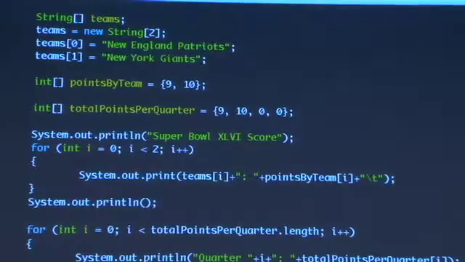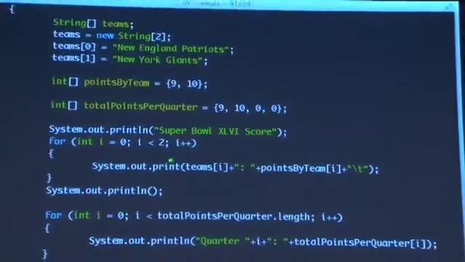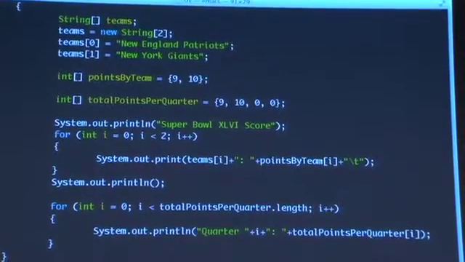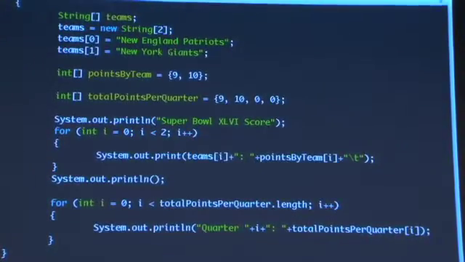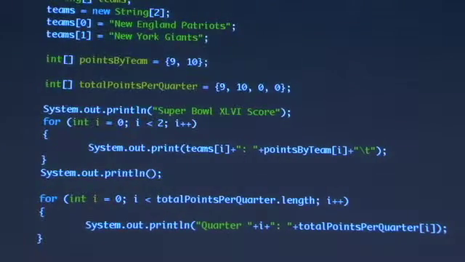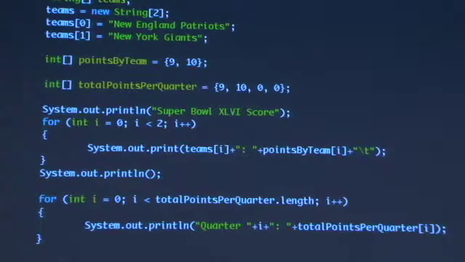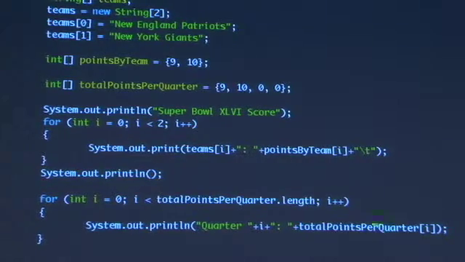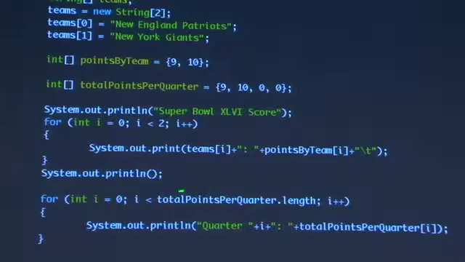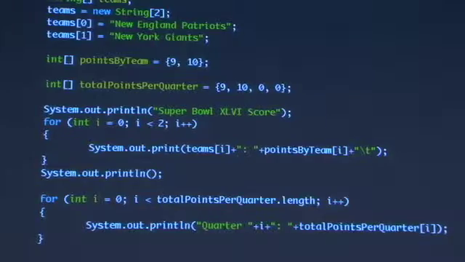So with what's initialized here, we would print out New England Patriots : space 9, and then with a tabbed character, and then New York Giants : space 10, even though that was wrong at the time, never mind. And then followed by a new line character here. And we'll see the output later when we actually run this program.